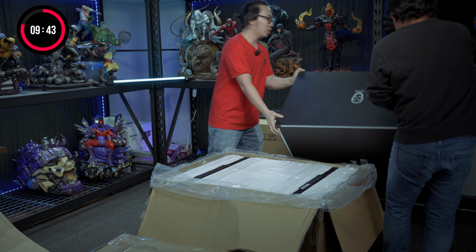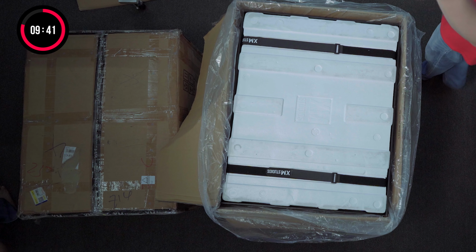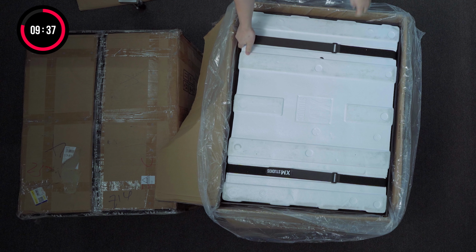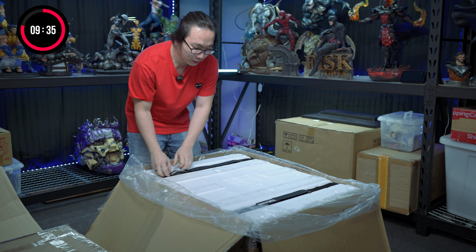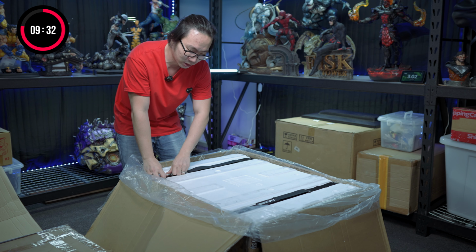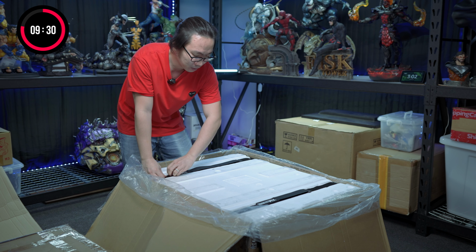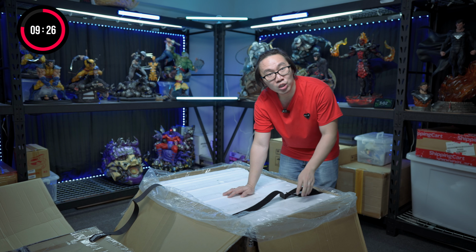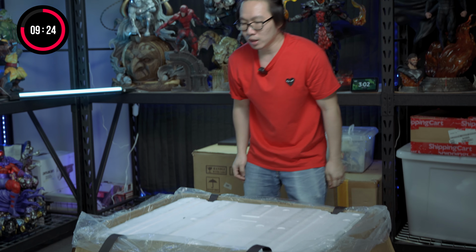Okay, box one removed. The suction or vacuum on the box is pretty bad. It's extremely hard to get out. Anyway, we have the usual white styro from XM and the Velcro straps as well from XM. So it's a good thing it's not a recast. I actually saw a recast of this in Manila last week.